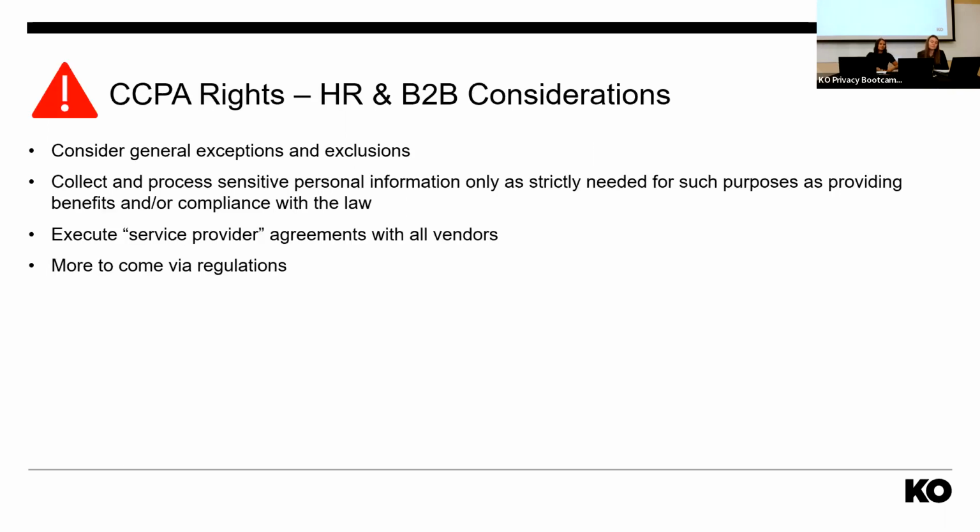So just to emphasize again, the exceptions, the general exemptions, whether entity level or data level, are going to be important, particularly in California, particularly as it concerns your HR data. So really focus on what data you're collecting, the access points, what systems they're in, what vendors you're using. Obviously, if you haven't started the process already, it's probably a little aggressive to assume that you can do some data mapping before January 1 hits. But long term, that's definitely an exercise for your HR data because it is the foundation of any compliance program.